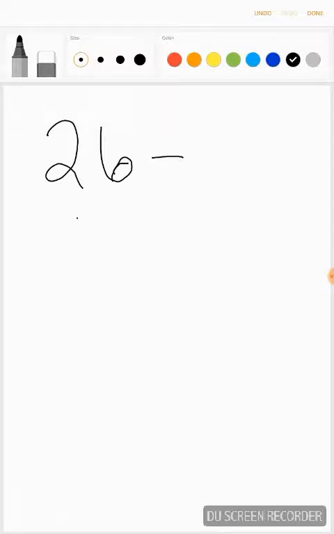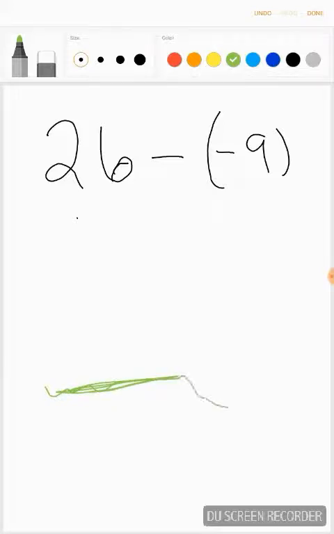So it's a positive 26 because we're standing on the ground. We throw the ball up. Now, it lands in a ditch that was 9 feet deep. So this is where it comes in. It is going to be a negative 9. All right? So, just to show you, this person, this is May.